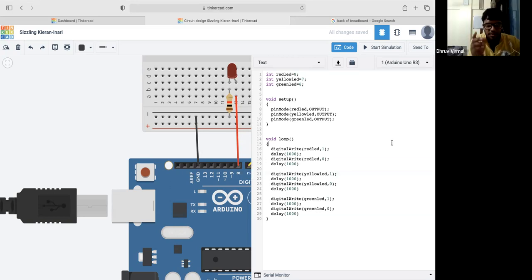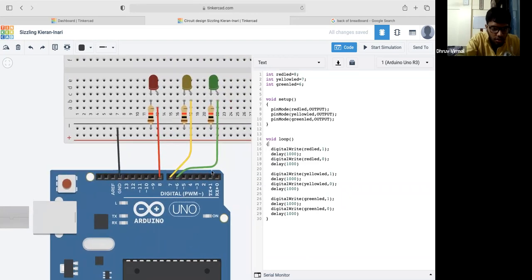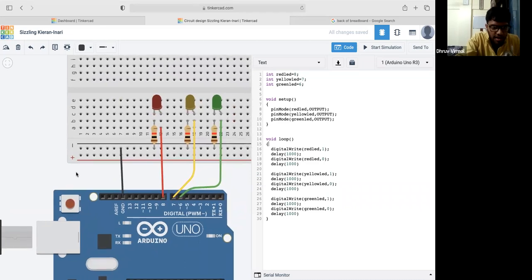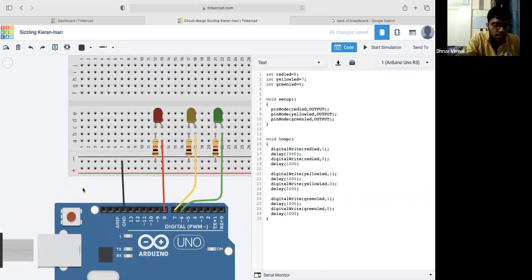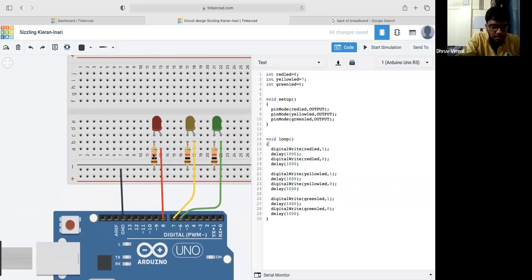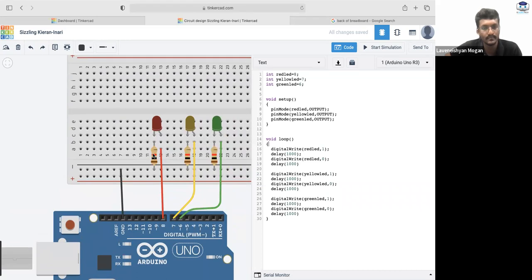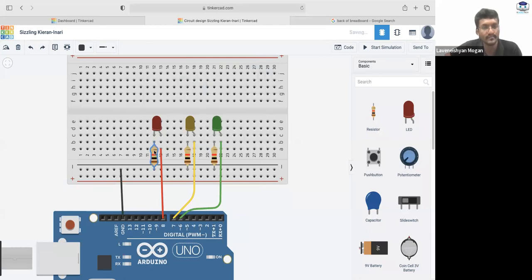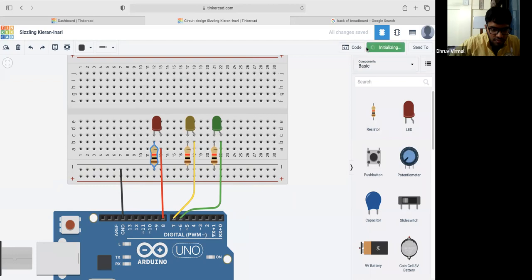Sir, just another question regarding the resistor. Considering the first resistor corresponding to the red bulb, we have connected it to the B12 position, the cathode part, right? Mm-hmm. So it doesn't matter if we connect it to B11 or B10, it will work the same, right? Yeah, it will work the same. But if you were to move it down, the other pin is actually not going to ground. It's going to this plus, and you don't have any power pin going into the plus.